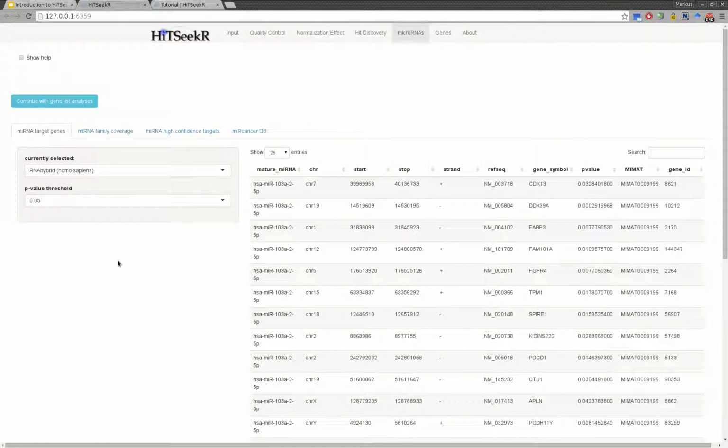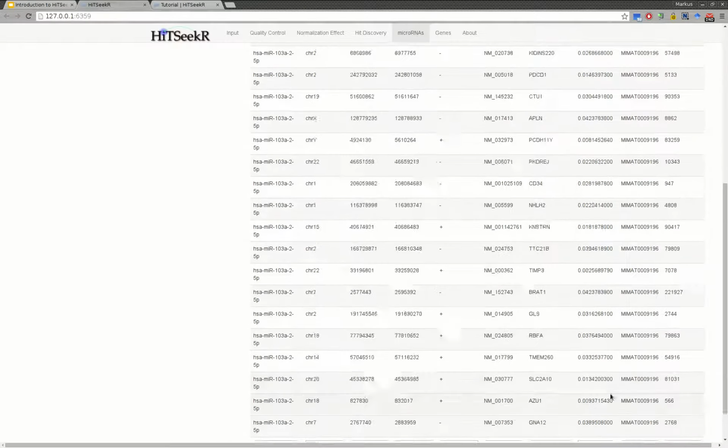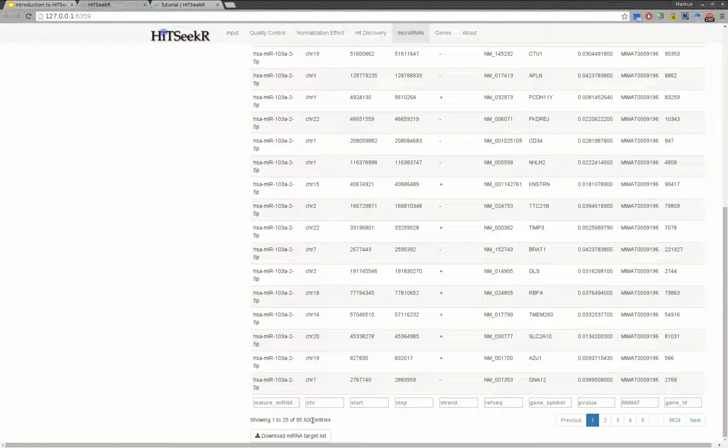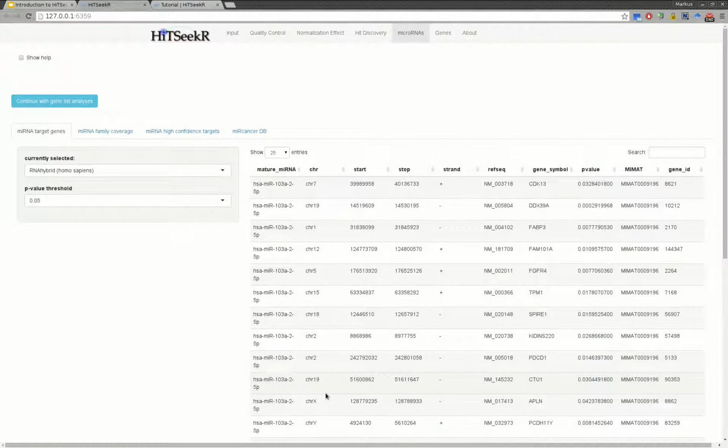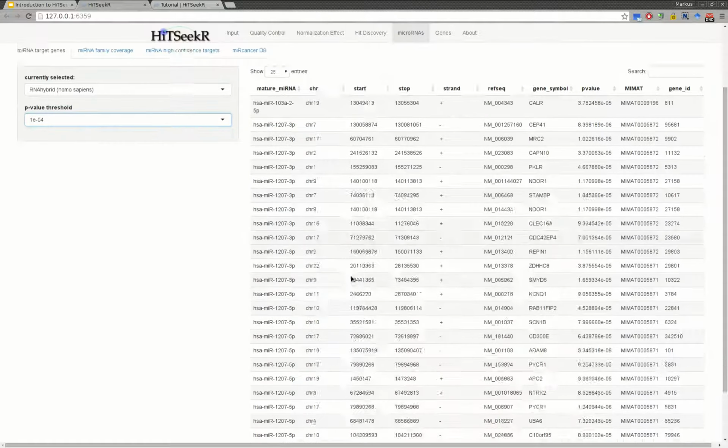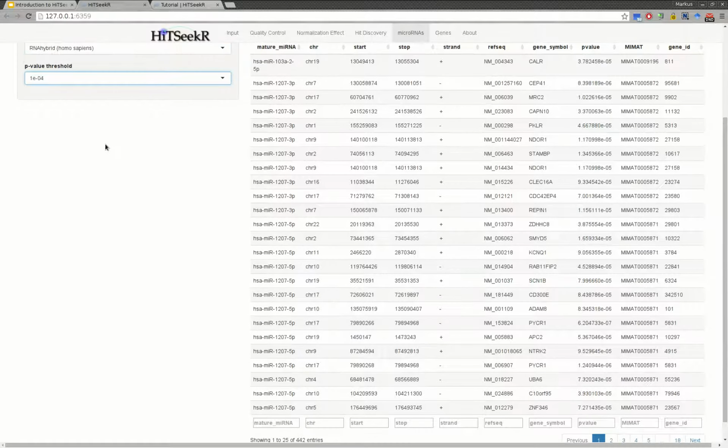And this is particularly interesting because it allows you not only to look at microRNA targets, which actually are quite a lot. So in this case, we can find almost 100,000 targets for the 100 microRNAs that we have. So this is definitely too much. What we can do is play with the p-value threshold to reduce this number to something more reasonable.